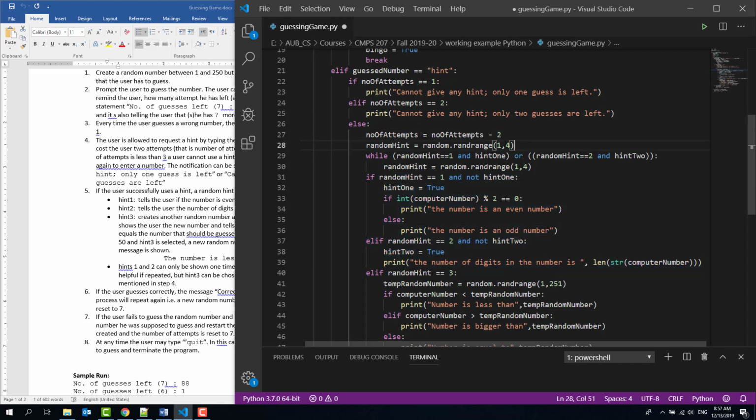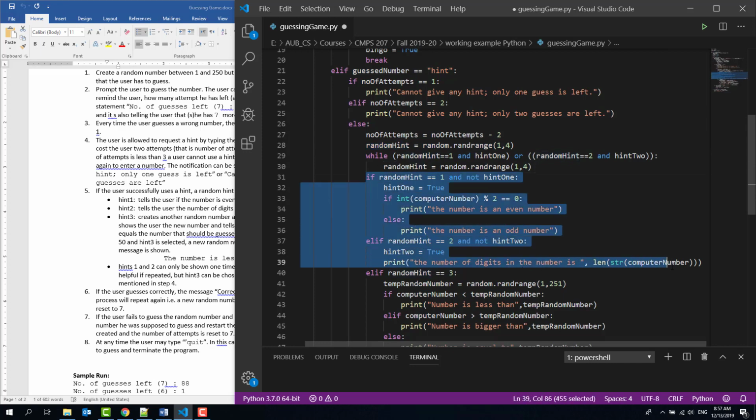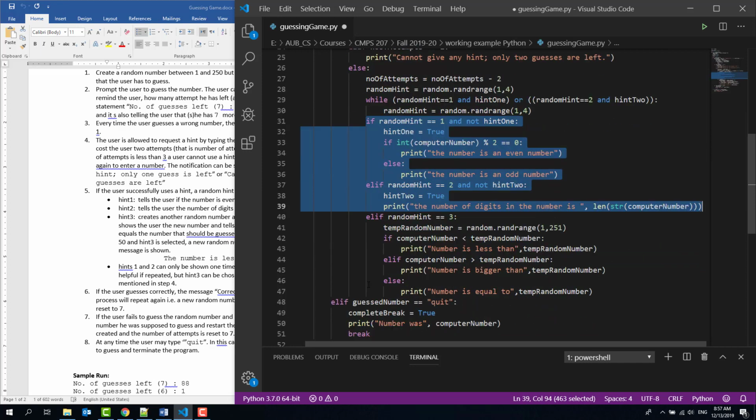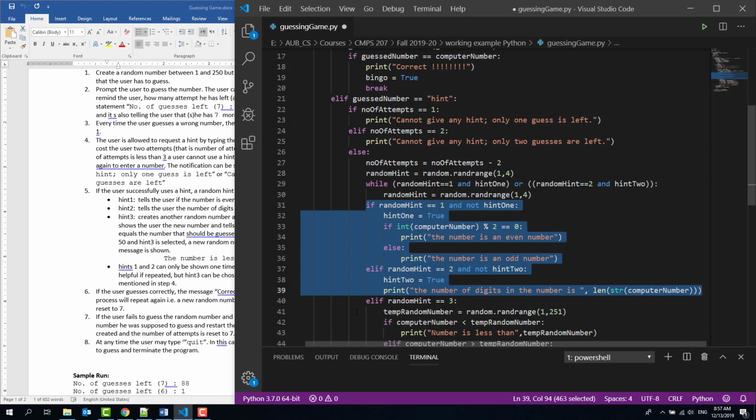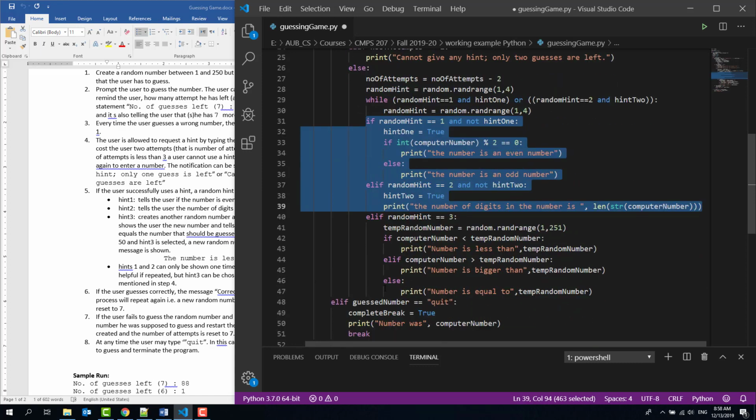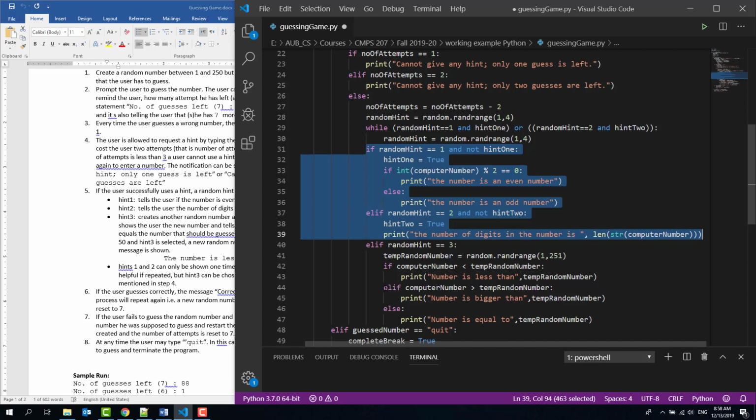When I asked for a third hint, the random hint came, and it happened that the random hint is 1 or 2. So I will not go into the if, I will not go into the else, and of course the hint is not 3. So I will skip the else and continue the program. For the user, you didn't give a hint. You asked the machine, give me a hint, it happened that the random hint was 1 or 2, I skipped all the if-else statements, and I didn't really give the user a hint.